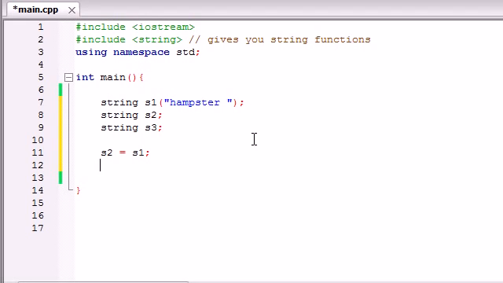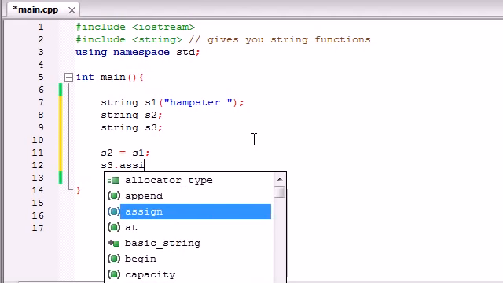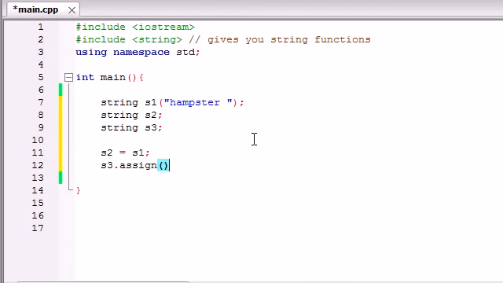They probably should have just named it copy, but it does the exact same thing. Say you want to have S3 and you want to have this, actually, we have it right there. It already pops up for us. Assign string 1. These two, with the exception of being string 2 and string 3, do the identical thing. Each of these functions copies this string to this variable right here.